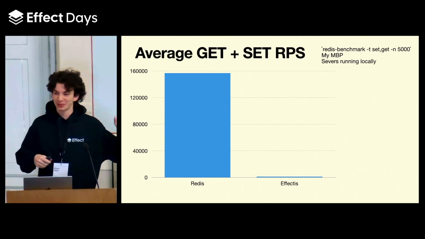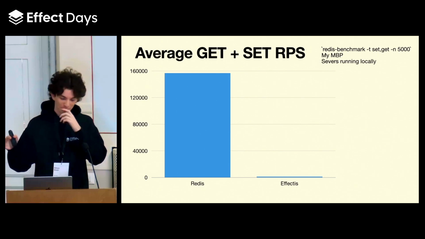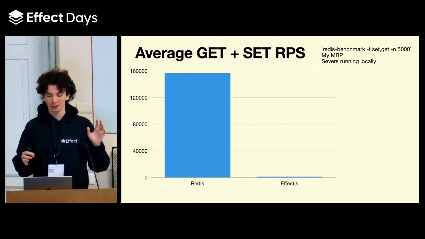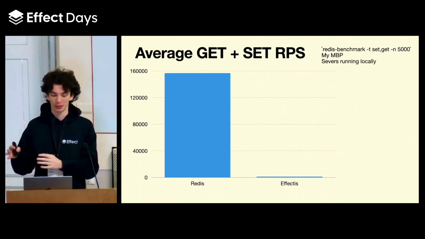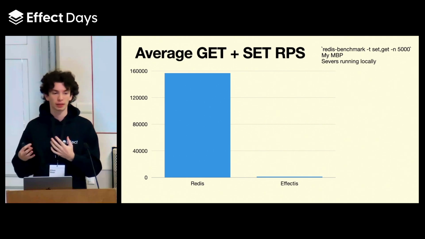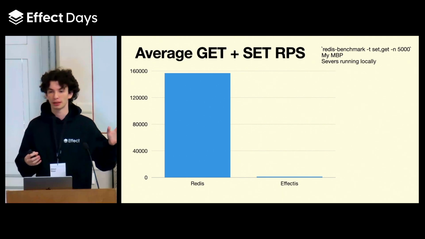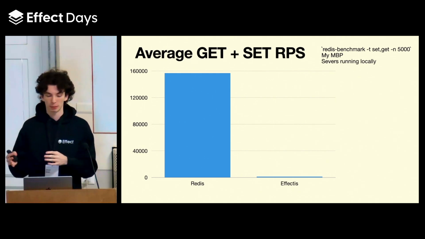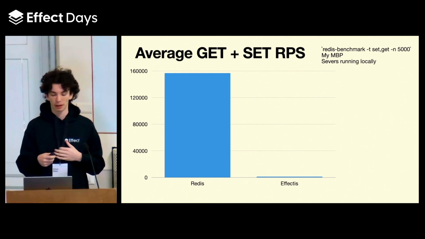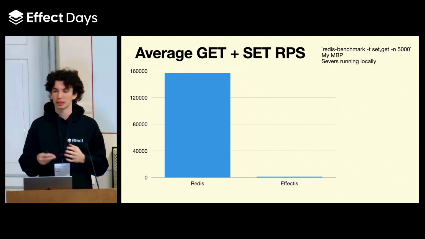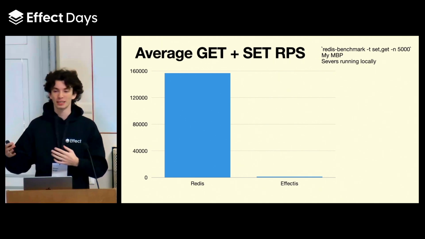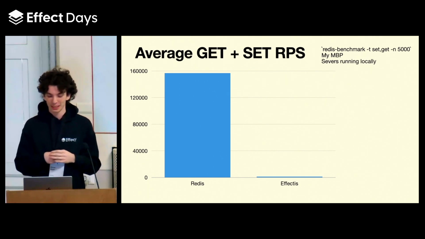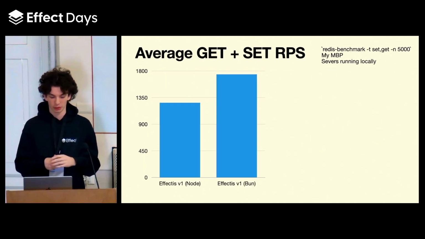So on the left is the official Redis implementation, and on the right is Effectis. Now, I know this looks pretty bad, but to be fair, Redis is written in C, and it's been highly optimized for a decade. And I spent a total of 0 minutes trying to optimize Effectis. I really tried to give Effectis a much fairer comparison, and that would be a Node JavaScript implementation of Redis that's not using Effect. But I really couldn't find one. And I could have implemented it myself, but I think implementing Redis once was enough. And also, the whole idea was that using Effect is the fun, easy way to do this. So I didn't really want to do the annoying hard way. So from now on, I'm just going to be comparing Effectis to itself.